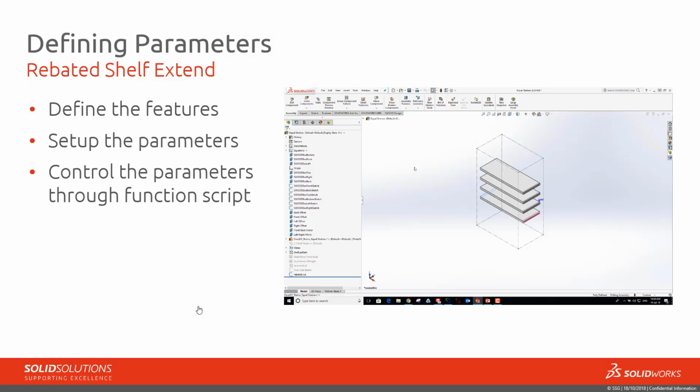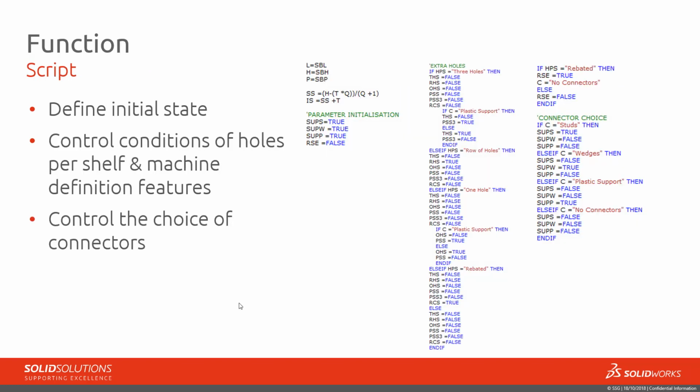Now ultimately in this SWOOD box there are a lot more parameters which need to be set up, but the process for doing so is exactly the same as what we've just seen there on the screen. So having reached the stage where we've defined all of the parameters and the shells and the connectors inside the SWOOD box, what's left to define is the functional code which will control ultimately how the SWOOD box appears, whether the studs are shown as the connectors, whether it's the plastic supports, whether it's the wedges, along with all of the other variables which are likely to change due to what the end user specifies.